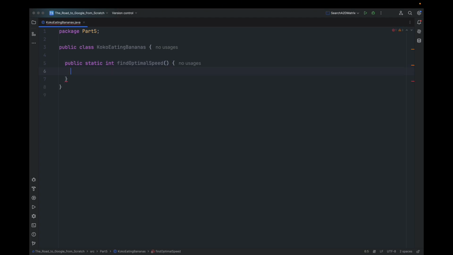And we will have 2 arguments here. So the first argument will be our array with bananas, our piles, and the second one will be the hours until the guards will return. Okay, perfect.